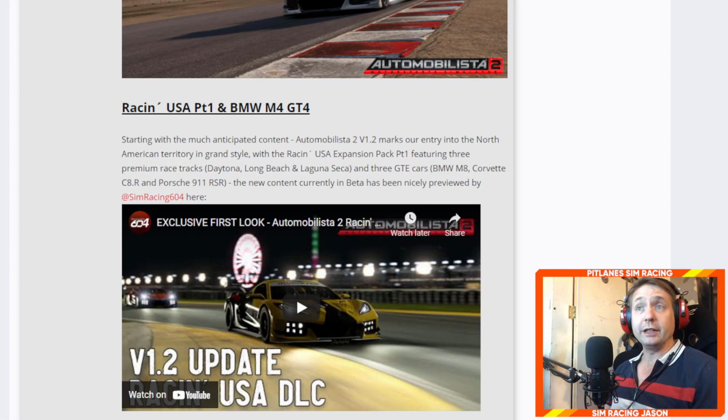We've got 3 new GTE cars coming: BMW M8, Corvette C8R, and Porsche 911 RSR. Brilliant to see Porsches coming out in so many different sim racing titles now since the license is available to more and more developers. Brilliant to see AMS2 being able to grab such big licenses and headlining cars like that. Looking forward to the GTE content.